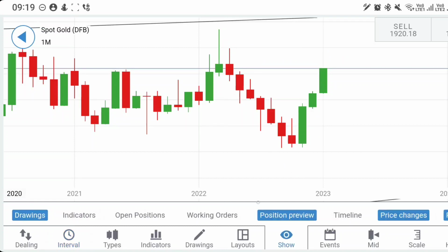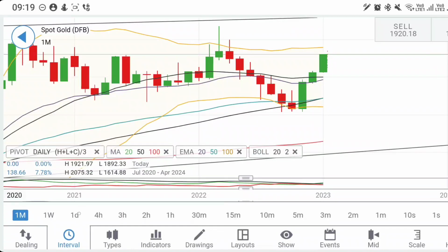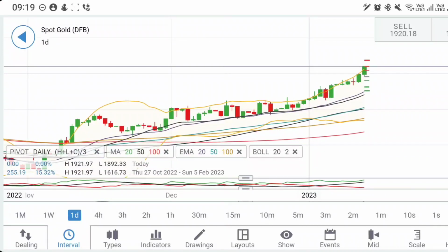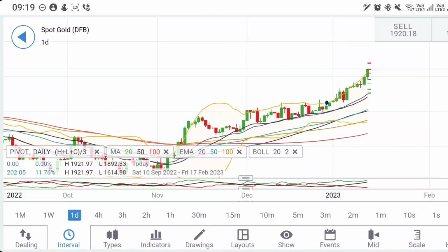Now we have seen the charts. Let's have a look with the help of indicators. What are the indicators suggesting? Before we proceed to the indicators, let's first have a look at the daily charts here. At this point, we told that the Bollinger Bandwidth has narrowed and it will try to trade outside the Bollinger Band such that the width can expand and then the movement can increase, and that is precisely what has happened since then. It is trying to push outside the Bollinger Band such that the width is getting expanded, and we can see now the width getting expanded here.